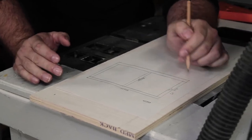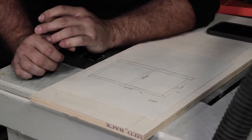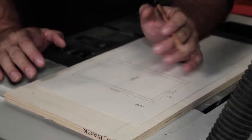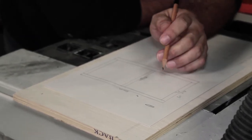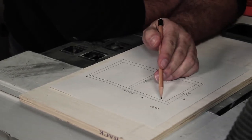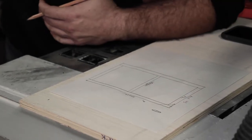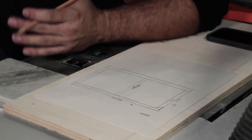So we'll do 43 inches for the rails, and then these will be 8 foot for the stiles, and the toggle will be the same. Now on a regular flat, you can also put in bracing. We're not going to do braces because this board's going to be pretty stable with the 1x6s on it, plus we're going to glue those down because I want this to be a long-lasting board. Normally you would also put in a corner piece right here, just a triangle piece of Luan or other type of plywood that is a joint to hold the braces together.